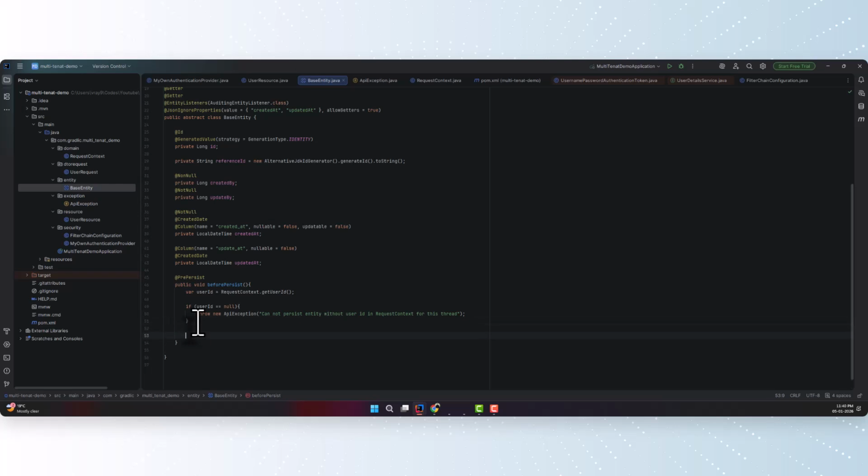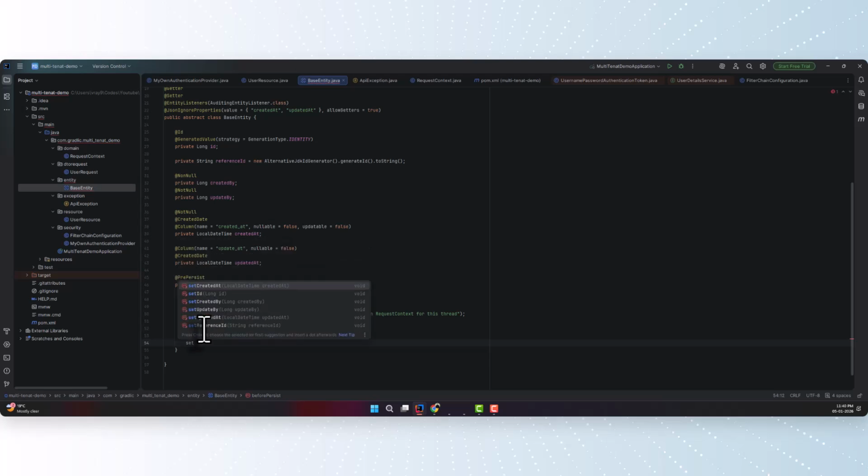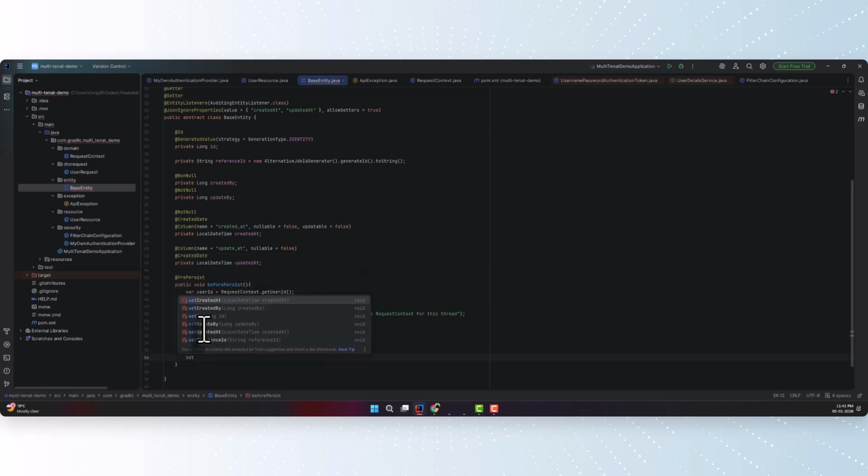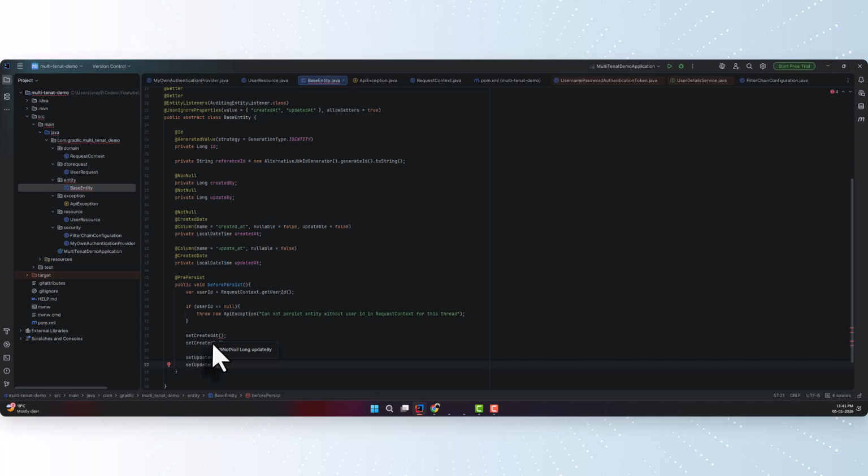Now we want to update these records. So I'll set createdAt, then set createdBy, then set updatedAt and set updatedBy. Whenever it is being updated, that time also that particular user will be logged in. So this will be true.